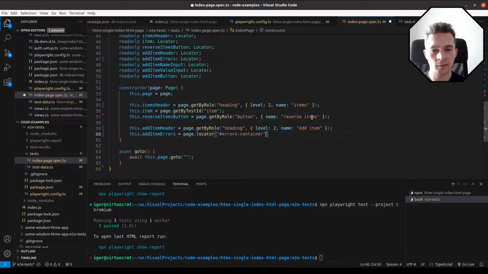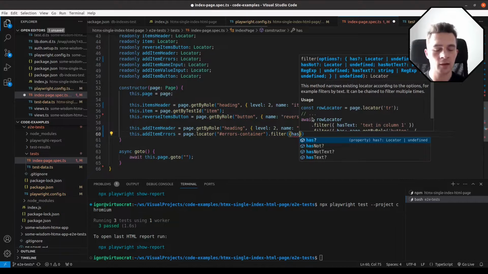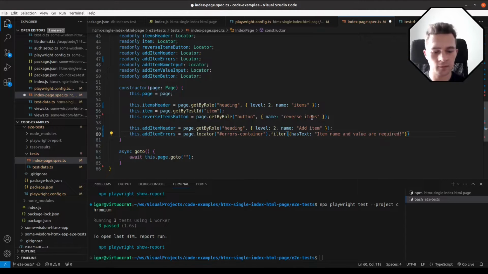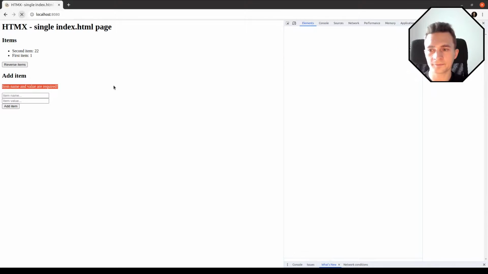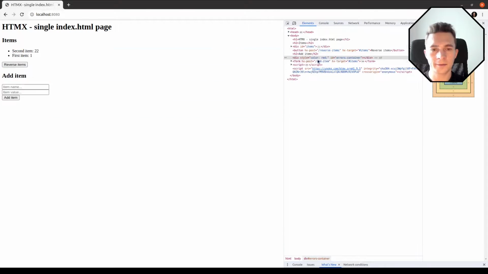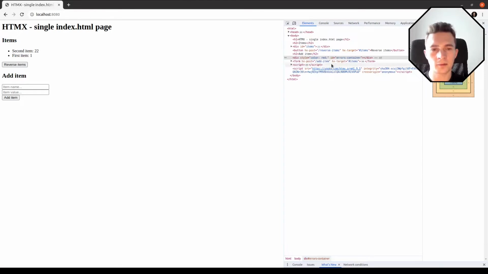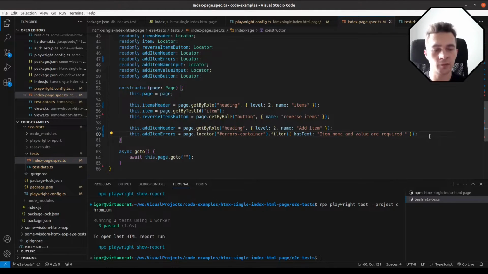So let's do filter, because we have functionality like that in Playwright, and we can say has text. We require this text. So basically in that state where we have this, well, it is matched by ID but not by the text because we don't have anything inside. It will not be found by Playwright, and that's expected. And when we have an error, it will be found.